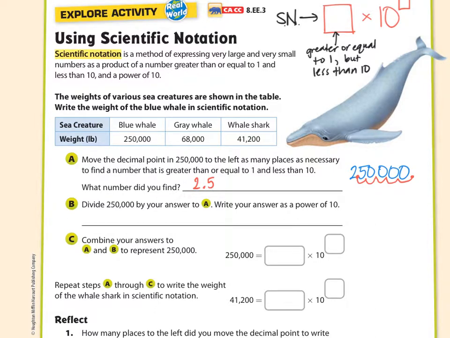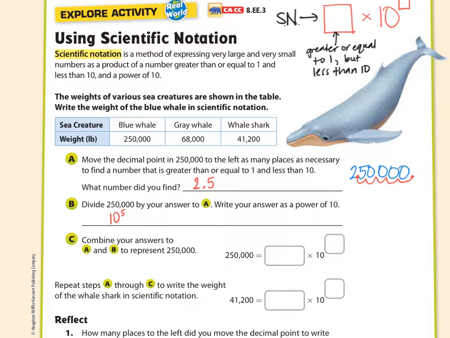The next part explains how you can get this power of 10, but I'm just going to show you a different way. You can divide 250,000 by 2.5. You can even use your calculator and double check it. But one way is to count how many times we have moved the decimal, because that has to do with powers of 10. I had to move it 1, 2, 3, 4, 5 places, which means it's going to be 10 to the 5th power.